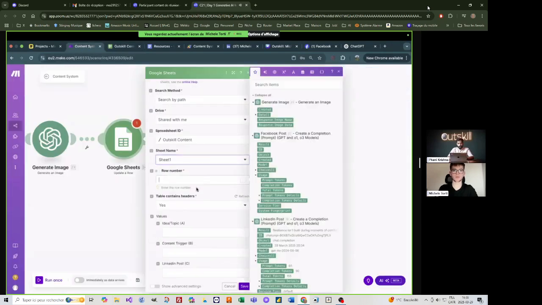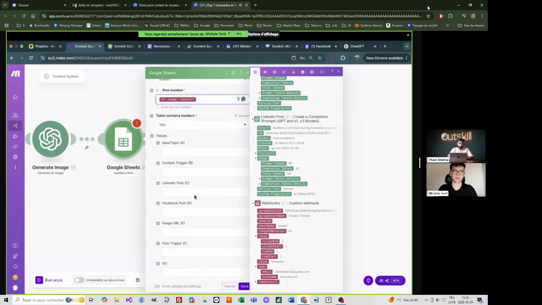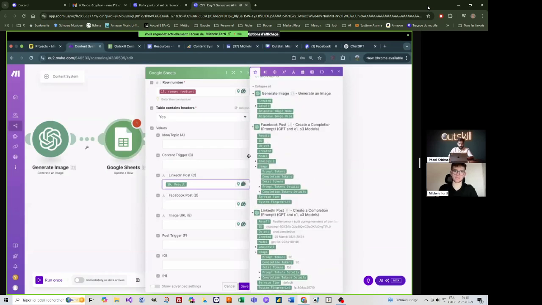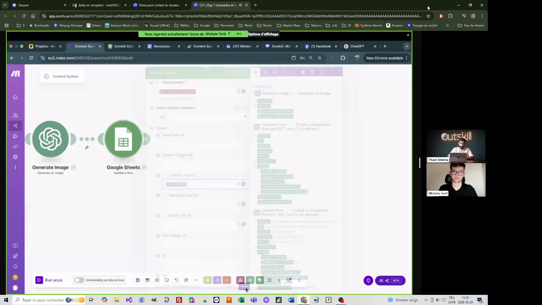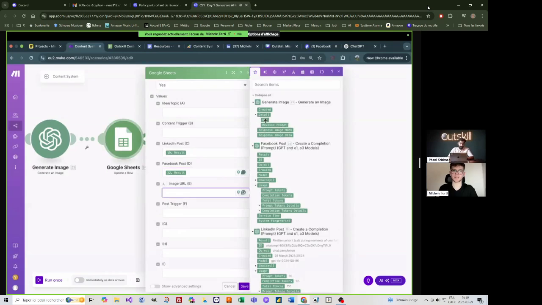And then the row number, because we're dynamically using it. Let's scroll down, and then row number is row start. So column start is what column we're changing. Row start is what row we're changing as well. And then we can do here. And then this is where we can add the LinkedIn post that we made, the Facebook post that we made, and the image URL. So if I go to LinkedIn post, I can go to the result because this is the outcome, the output. Facebook post is going to be the exact same thing. So let me drag it across. Well, let me go here. Facebook post, and then the image URL will be inside the data, and it'll be in the URL. And then actually you can do a status update to done because you want to change this to done.